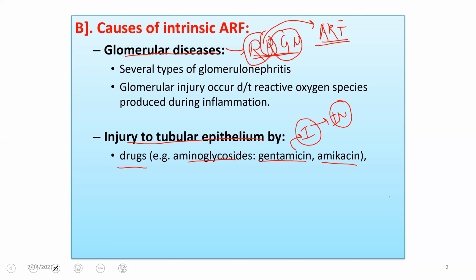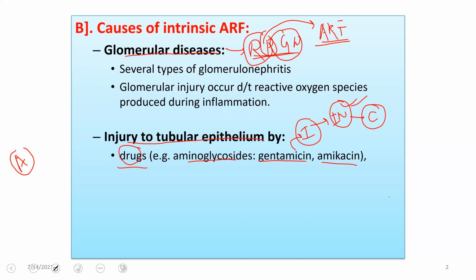It is important to know that most drugs will cause interstitial nephritis with massive infiltration of eosinophils and water, leading to interstitial edema, and that will collapse the tubules and manifest with acute renal failure as well. Another term I would like to talk about regarding drugs is analgesic nephropathy.